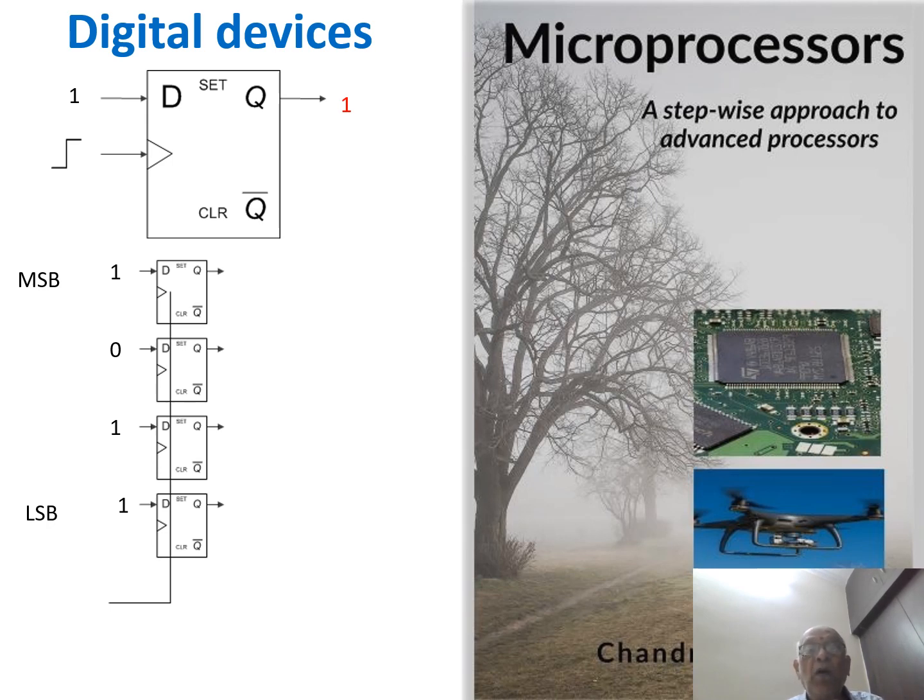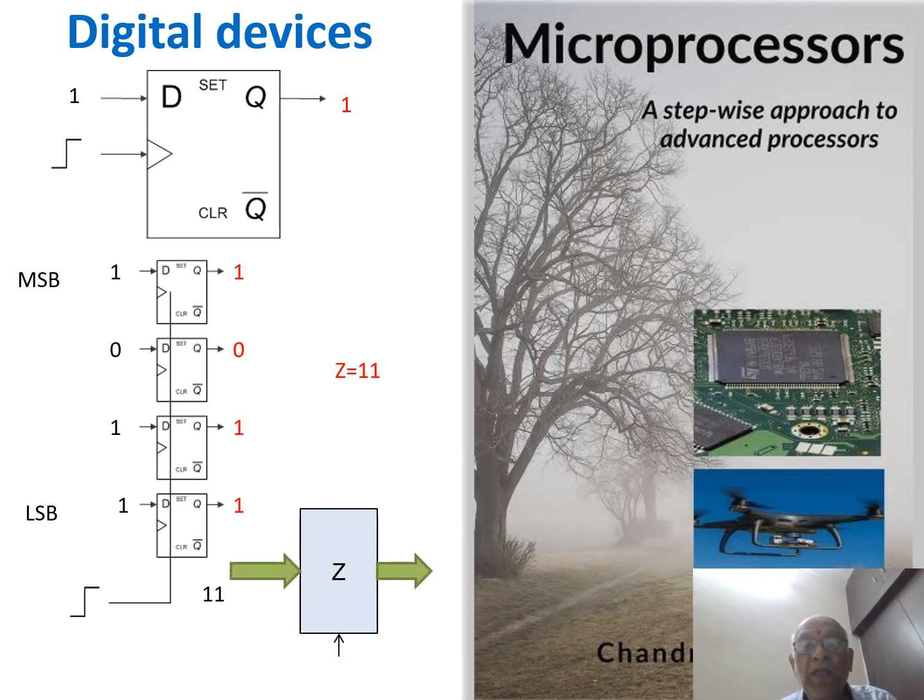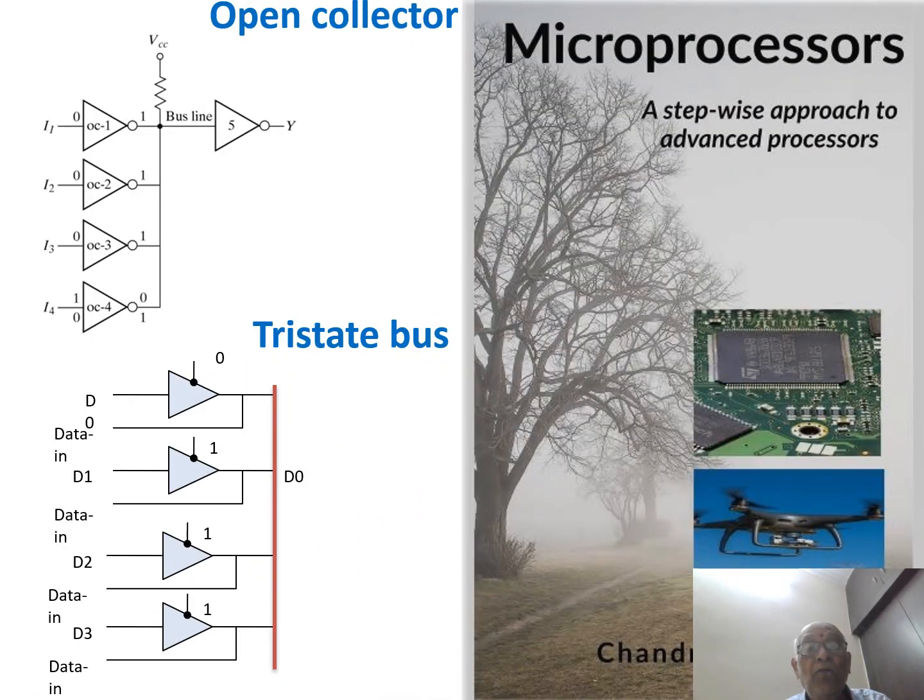So I made a small display here, starting with a register where it tries to load the data, and then a register set, then the concept of a value which is stored. This is applied in all respects to understand the digital devices. For that, you require open collectors, tri-state bus. These are all important aspects needed for processor design and processor hardware, and these have been introduced.